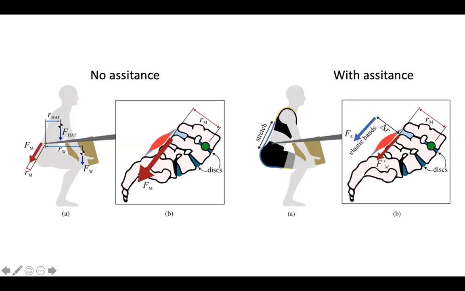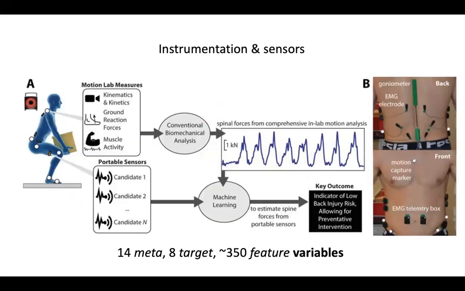Phase two is to develop a smart garment, which has some actuation built into it. So it's a small motor or a tension or a spring, but actuated by a motor, which can decrease this amount of loading on the spine. So this is a lofty goal. Even the first one is a very lofty goal because we can put zillions of sensors on a single person, even if it doesn't make sense. But from these sensors, how do we estimate that loading on the spine?